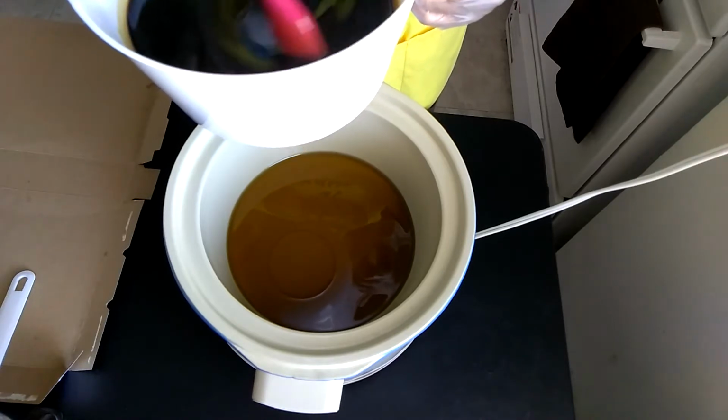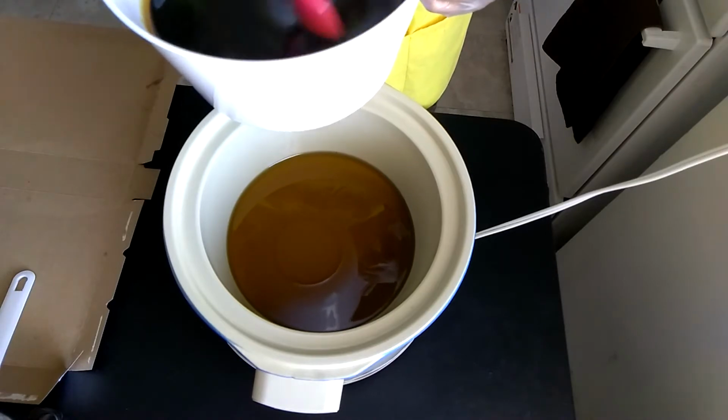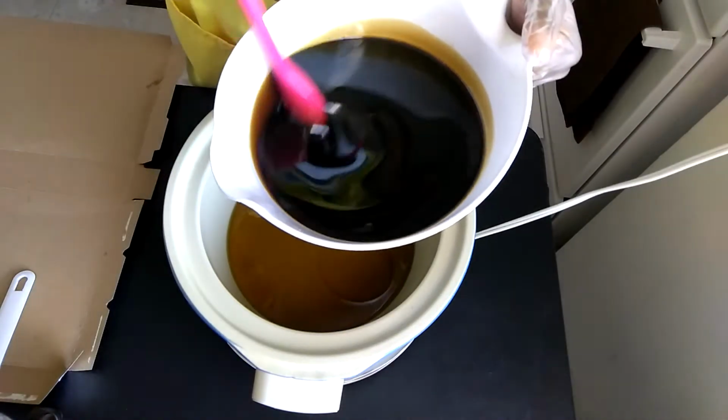My pine tar, olive oil, castor oil, and sweet almond oil in here. Dark as sin.